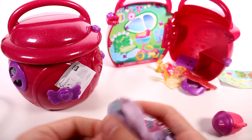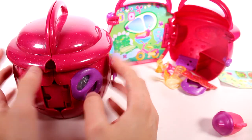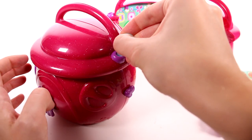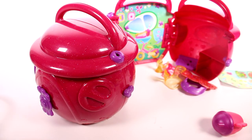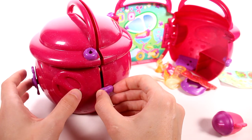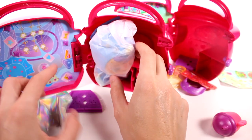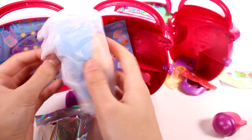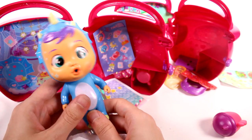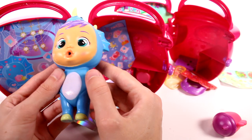So of course we have the instructions again, which we won't need because we know how to do this. We'll just use the one from over here. I only do like half because I don't think we need all that. Is it going to pop open? Oh, there we go. So guys — we got Tina, the rare! No way! We got Tina and Dina — they're going to be best friends! Oh my gosh, yes, that's so awesome!